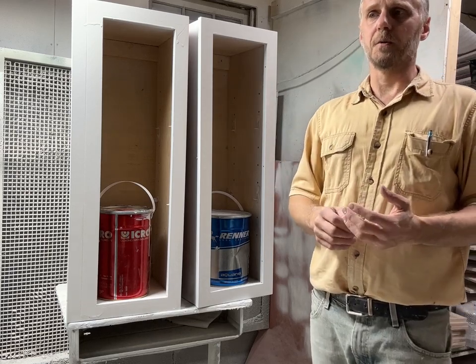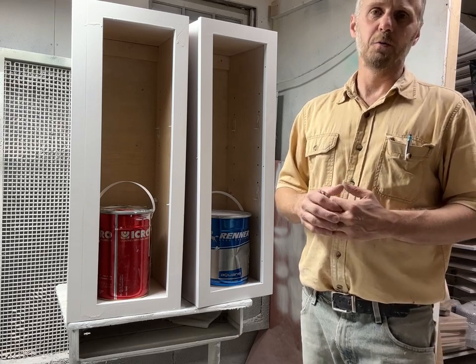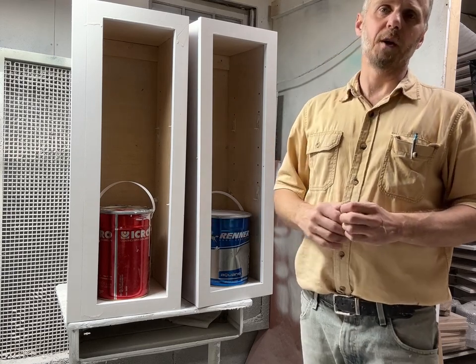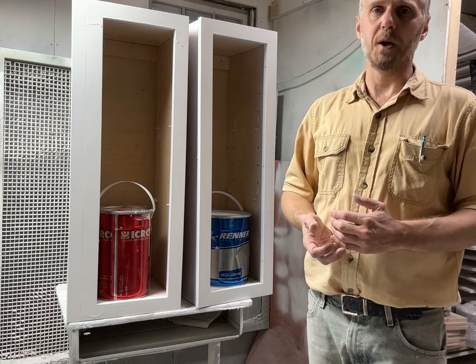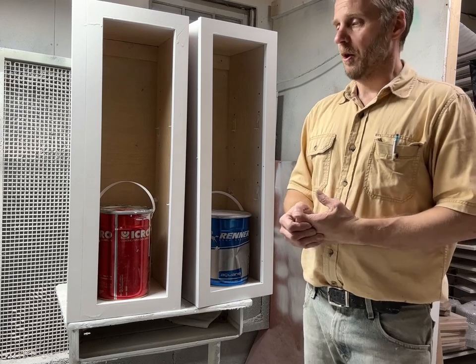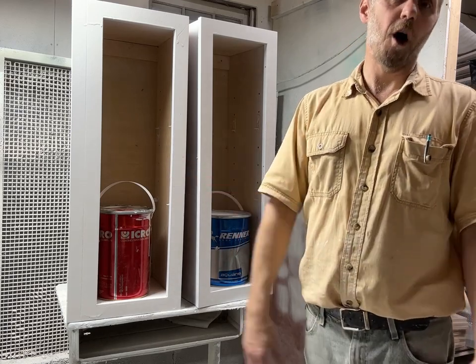The thing is there might be some truth to that, but I think that's too general of an answer, because these products are all formulated a little differently. They all do have certain characteristics that make them acceptable for certain things and not for others. They all have their issues where they're finicky and where they're not.